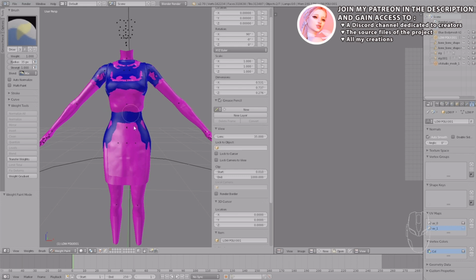You want to transfer the weight. The weight is the pressure that is applied to certain parts of your clothes, a function of the bone that is next to this part of the clothes.